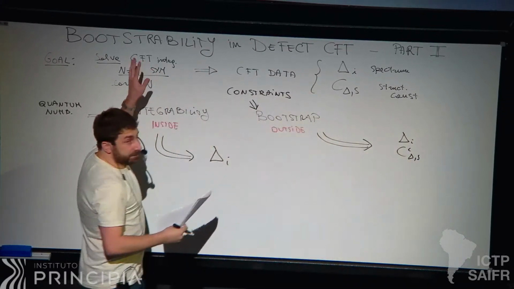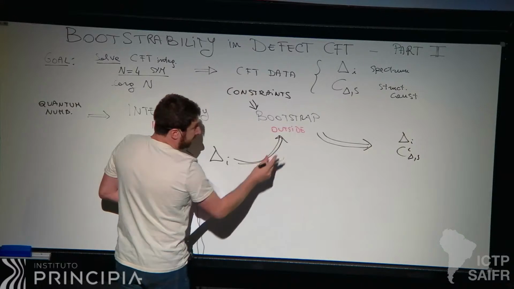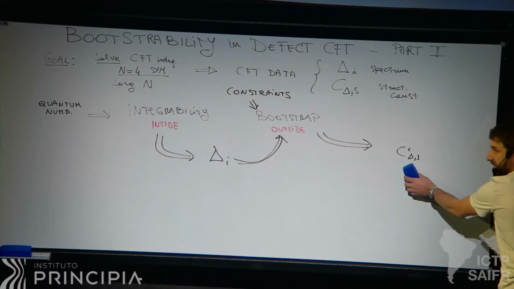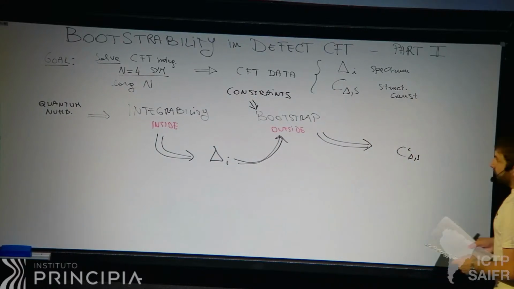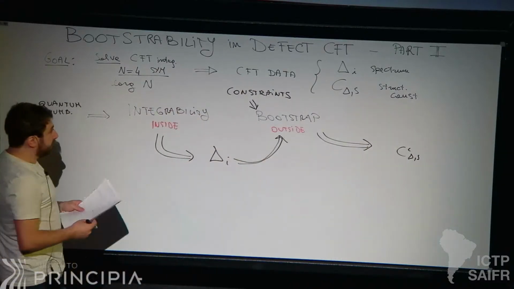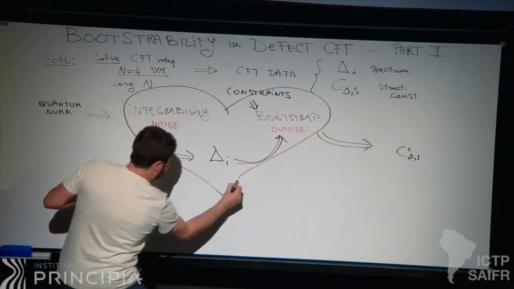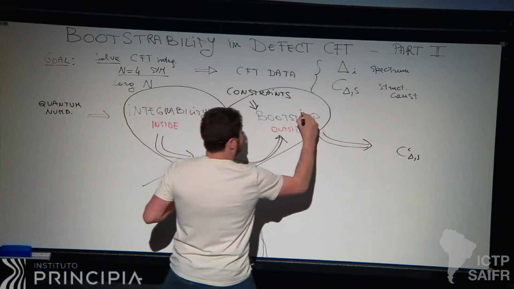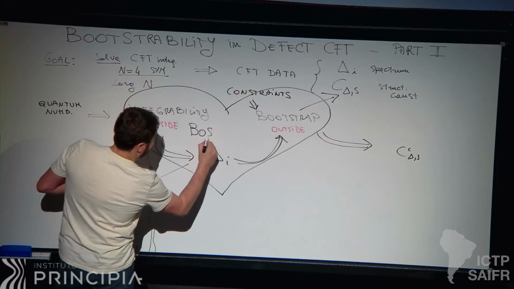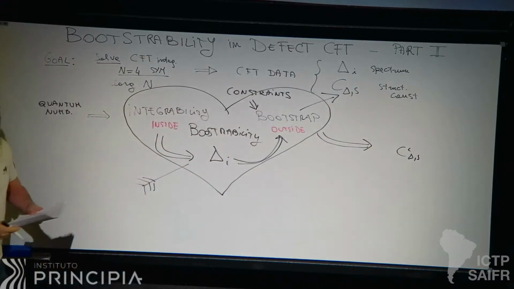And our naive idea, let's say, is just to take the output of integrability and put it inside the bootstrap as an input. So we already solved for Delta, so this one is not there anymore, and we compute bounds, very precise bounds, for OPE coefficients. We call this stuff bootstrapability, and we prove in some way that this is very powerful and that they are very good together. So let me say what bootstrapability is.